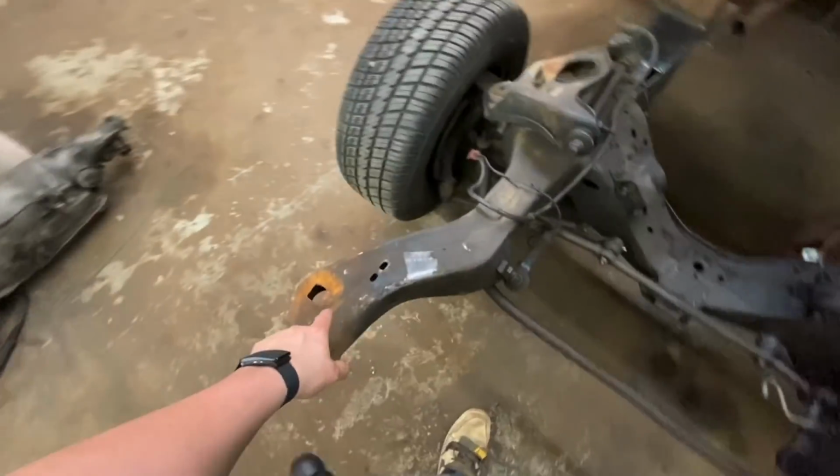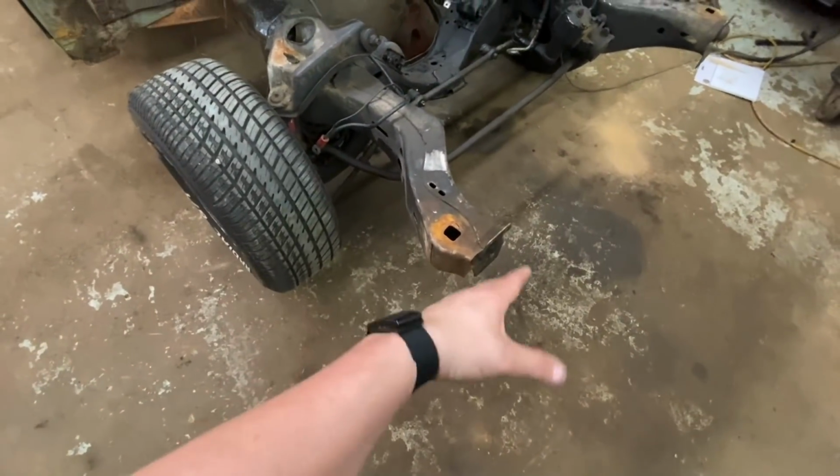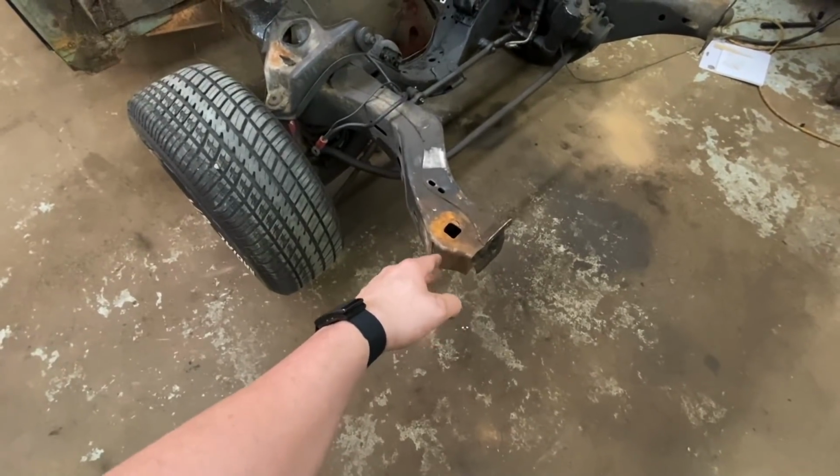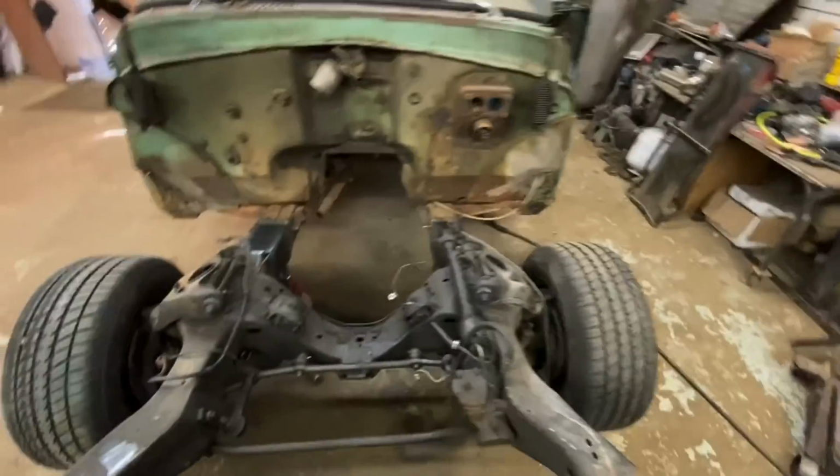I'll probably go ahead and cut these. Whenever I had it up there, I marked where I needed to cut for the front clip to just sit on there without this being in the way. Right there, and then right there on the other side. Cut those, and we're gonna call this an episode, baby.